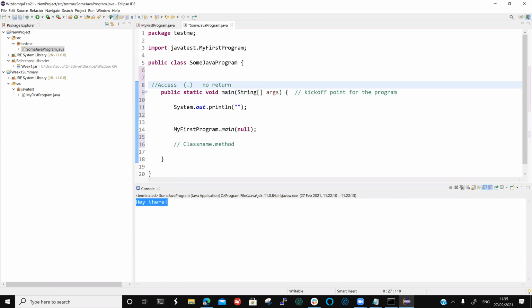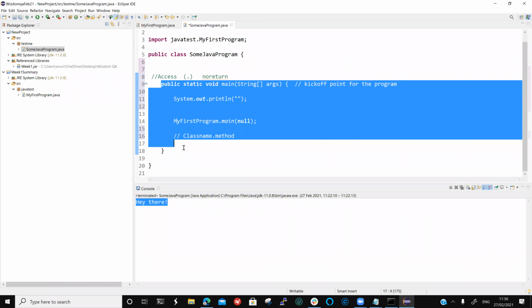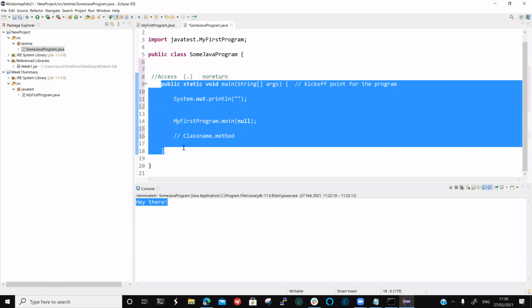Then I have the name of the method, called the main method, and then you have a string of arguments. The point is there is just one access point for a program or a project.